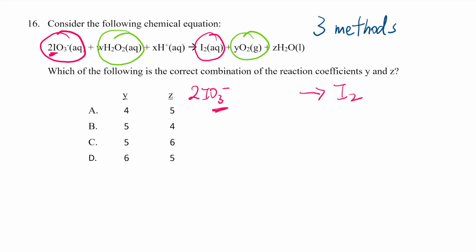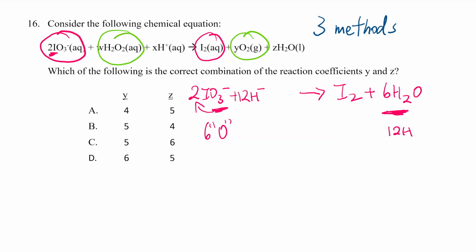Here, I have 3. No, you don't have 3. Remember, you need to times it by the coefficient. There are 6 oxygen atoms on my left side. So to balance the number of oxygen atoms, I would add water on the other side, and I will add 6 water molecules. Okay, so the third step now is to balance the number of hydrogen atoms. So here I have 12 hydrogen atoms. How do I balance this? I balance it by adding hydrogen ions on the other side.